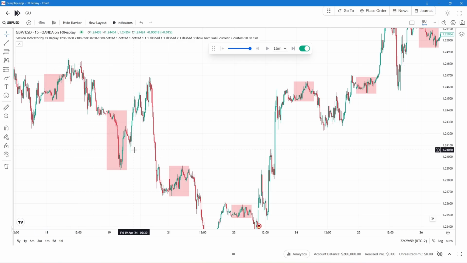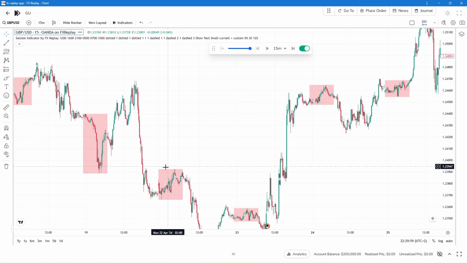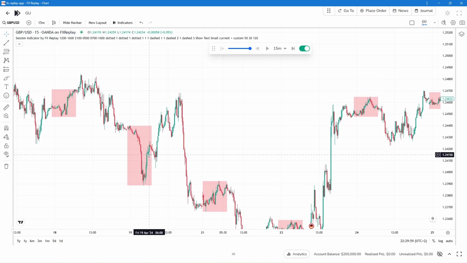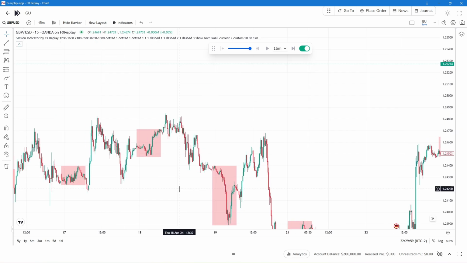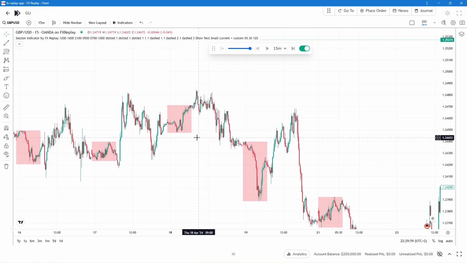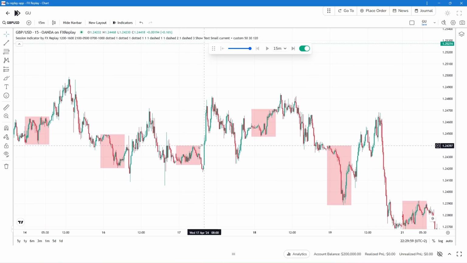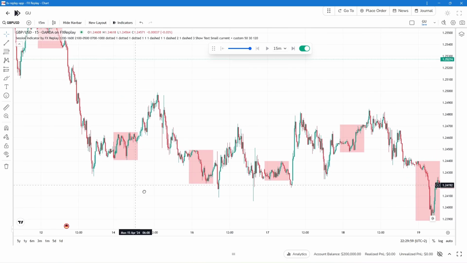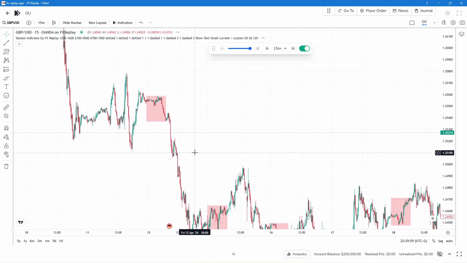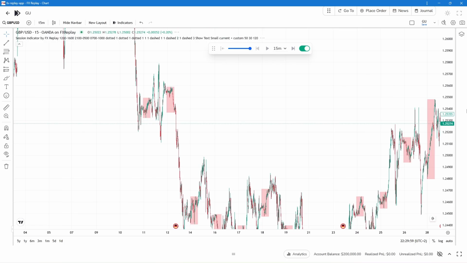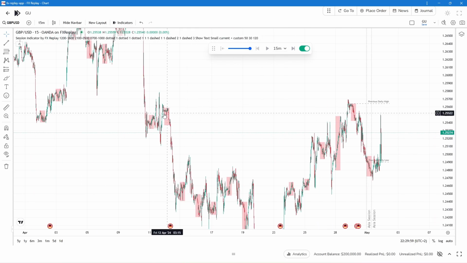So all I want you guys to do is just understand Asia liquidity, because we most likely will always take one side of Asia liquidity before then maybe getting a setup to go back to the midline or taking out the other side. Here again, we took high, we took low, we took low, we took high, we took low, we took high, we took high, we took low. So it's the same stuff pretty much happening over and over again, unless we do have a trending day.